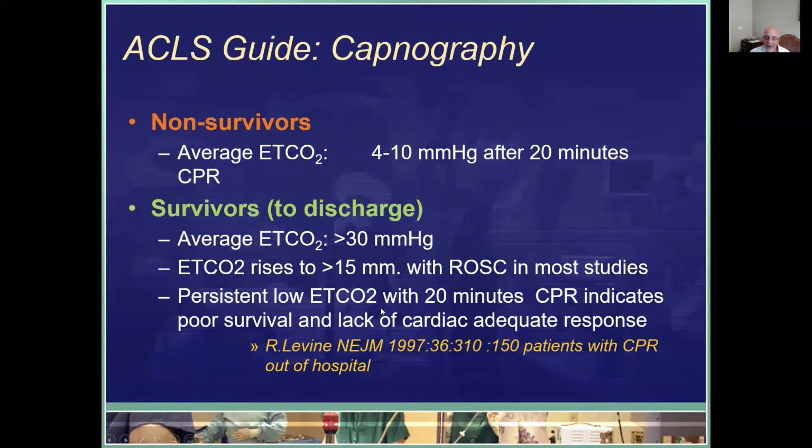However, a persistently low end-tidal CO2 after 20 minutes of CPR indicates poor survival and lack of cardiac response, and is associated with very poor neurological outcome. So it can also be used to detect efficacy of CPR as well as return of spontaneous circulation, and help you prognosticate whether one should continue CPR beyond 20 minutes in a patient with poor underlying cardiac or pulmonary function.